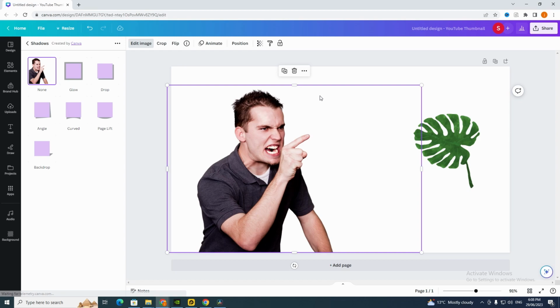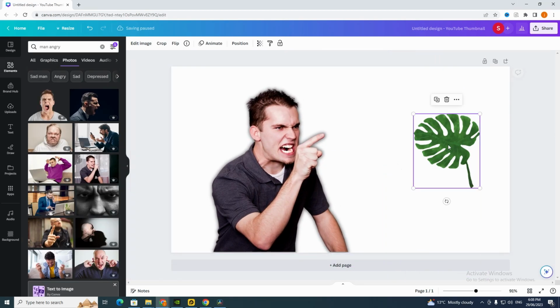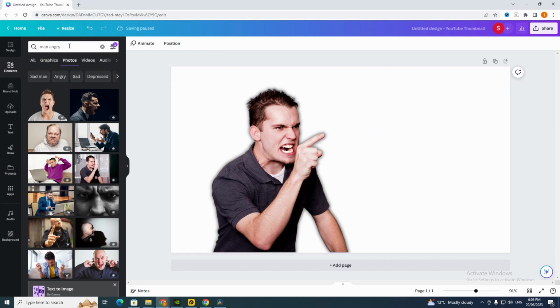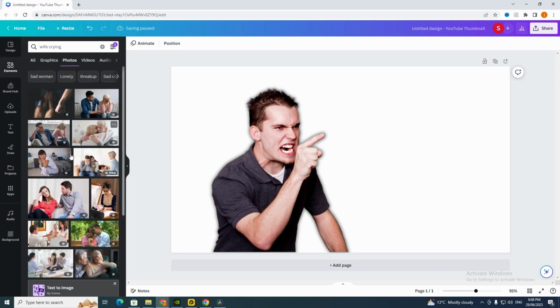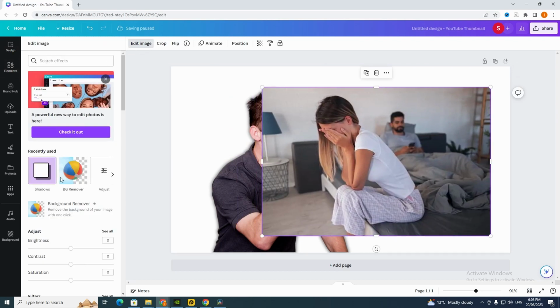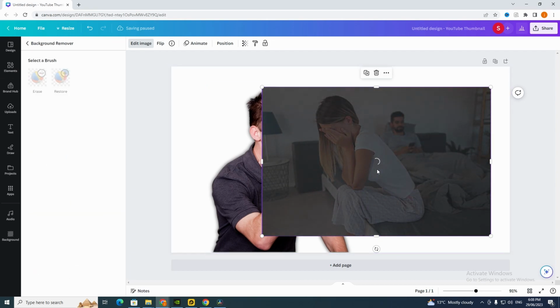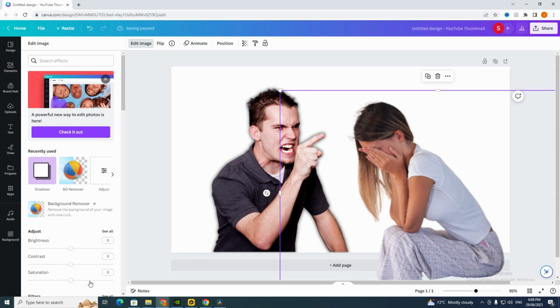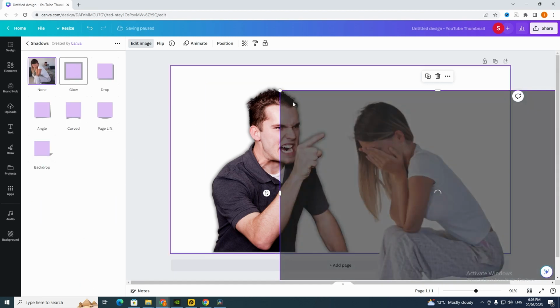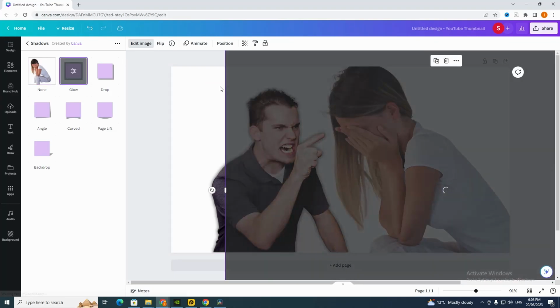And I'm just going to add some shadows to it. And now I go, why crying? I don't know, just get something out. Go like this, go to edit image, background remover. And I'll remove this as well. So now I could do that and do the same thing here. Go apply and put a shadow behind it, glow it. And then I glow it now.